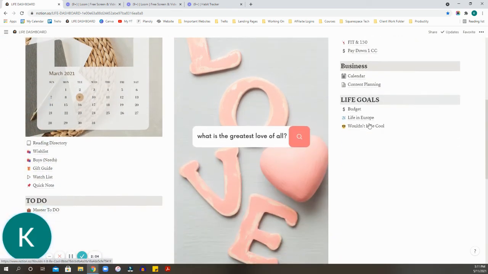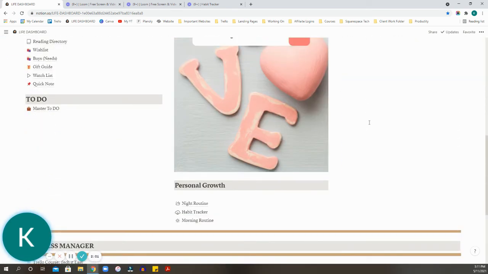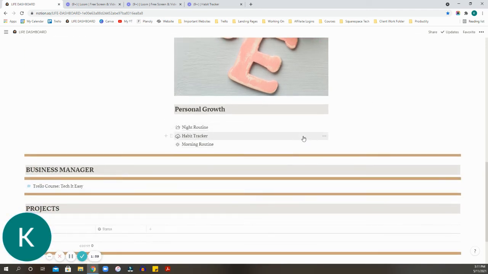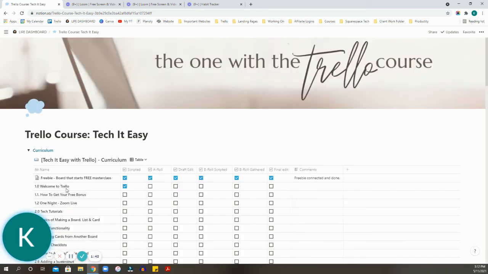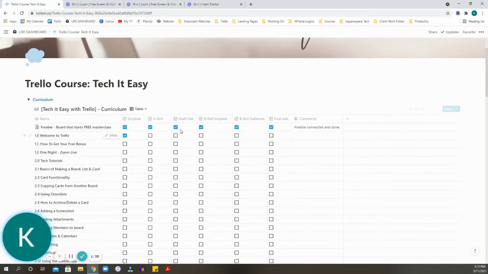And I want to upgrade a lot of these things in here. Kind of like the personal growth, I don't use it much, so I want to change that out. So I'm really, really just in the starting stages of Notion. I don't consider myself an expert by any means, and I'm just trying to learn as much as I can through videos and courses and things like that to kind of get a better understanding of how Notion works.